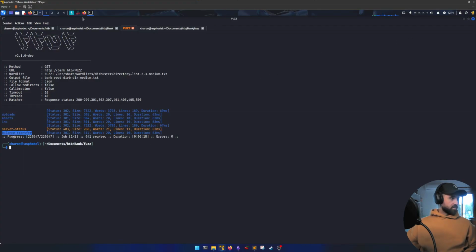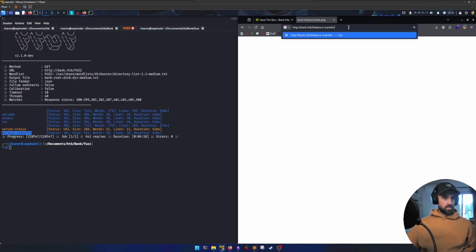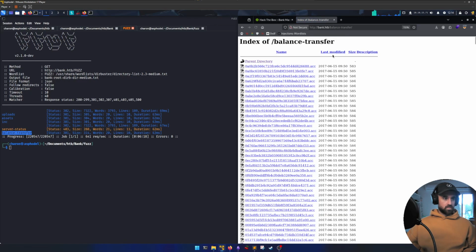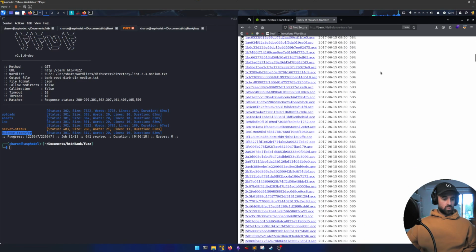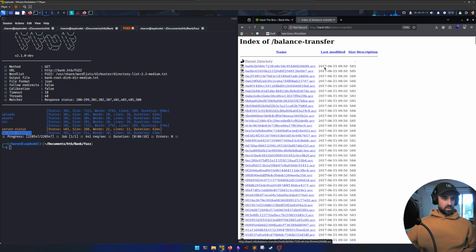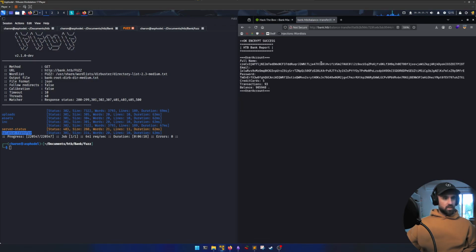Balance transfer. Ooh, what is that? .acc. There's passwords here.